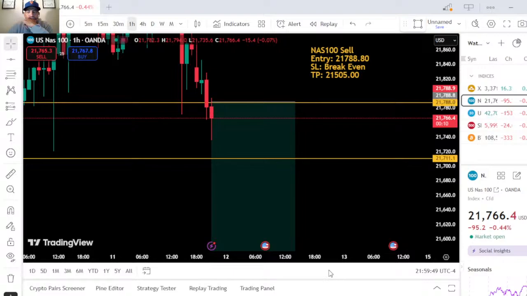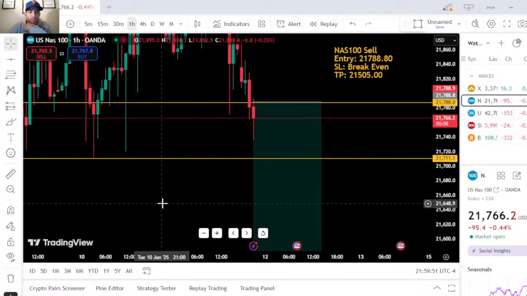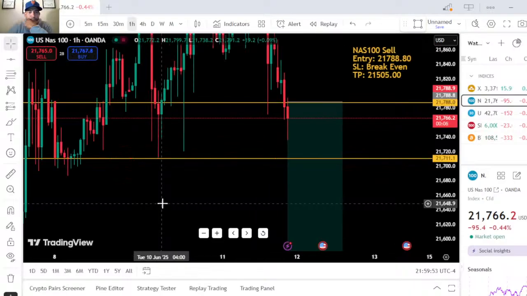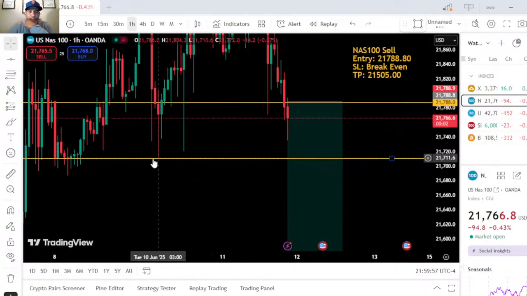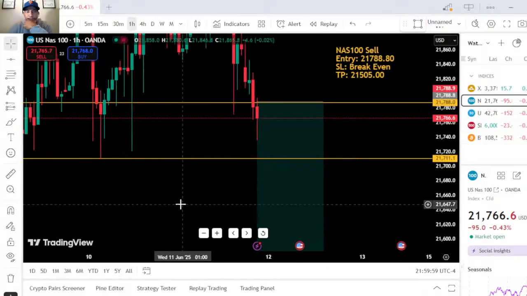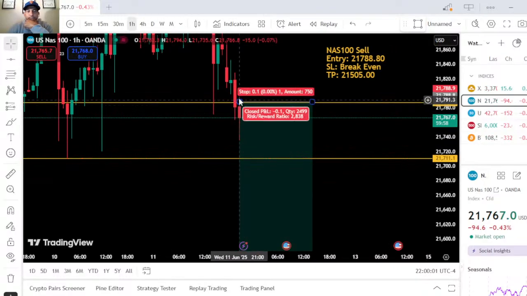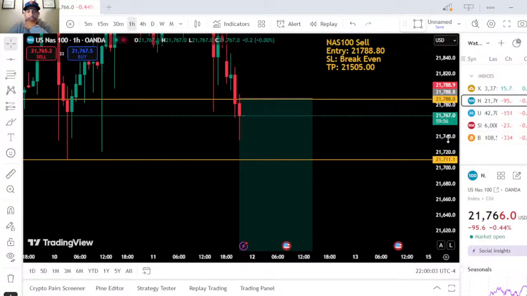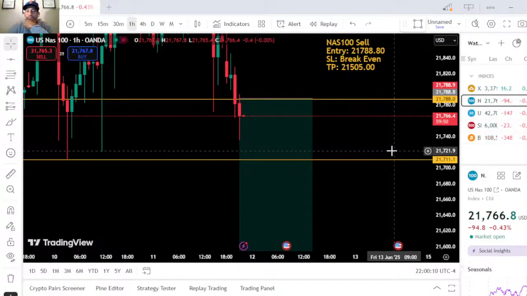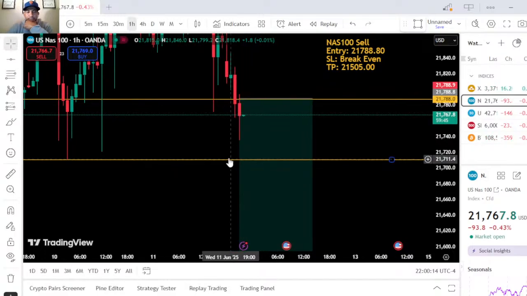Got 10 seconds here, the candle closure on NAS. Yeah, we made a nice move down. Didn't quite make it down to this level here. So again, I'm okay with the BE here. If it's going to give us the move down, we'll take it. Again, if you are happy with your profits here, by all means you can close. I'm going to give it a shot to see if it'll run down here.